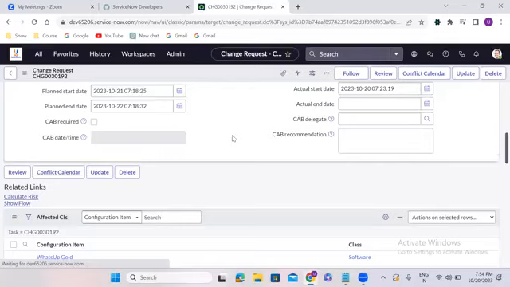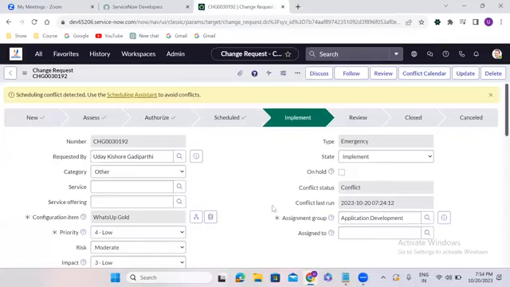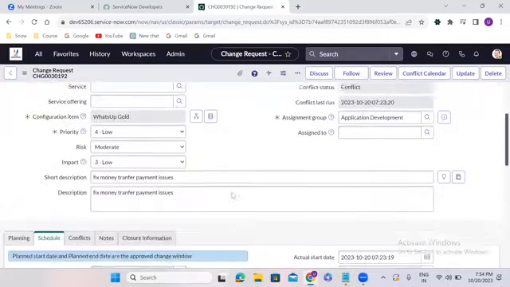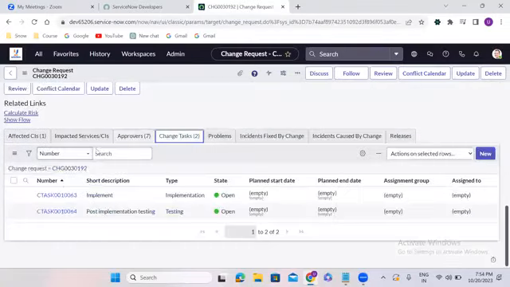Let me scroll a little down. There are two tasks created: the implementation task and the post-implementation testing task. You open these two tasks here.